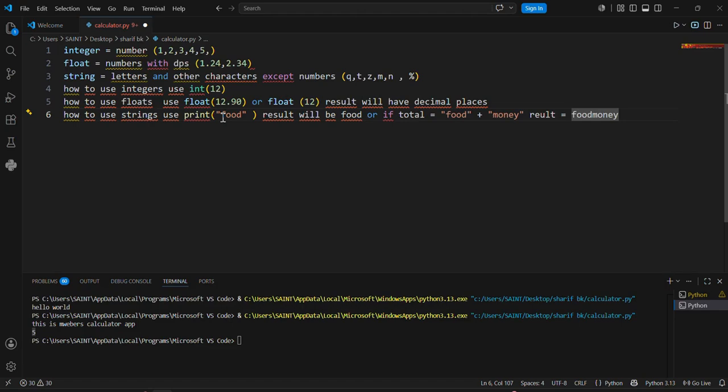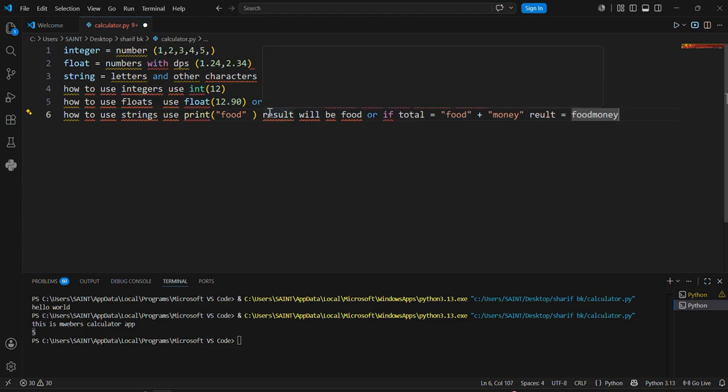As you're stating a string, it should have quotes. Between the quotes you write any word you want. For example, I've written the word food. What makes a character a string is simply the double quotes you include. That makes it a string.